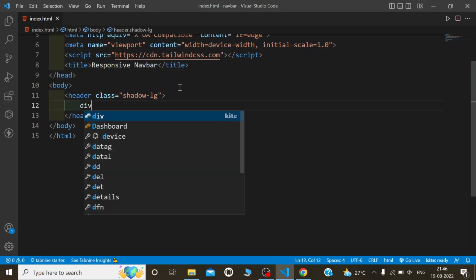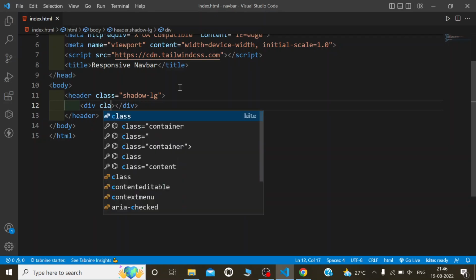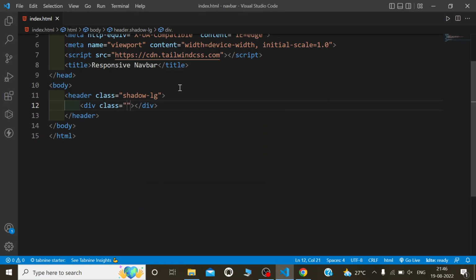And now we have to create a container for storing our navigation bar. So class container, margin left and margin right will be auto. So we are using flexbox, flex wrap. Flex wrap will be wrap.